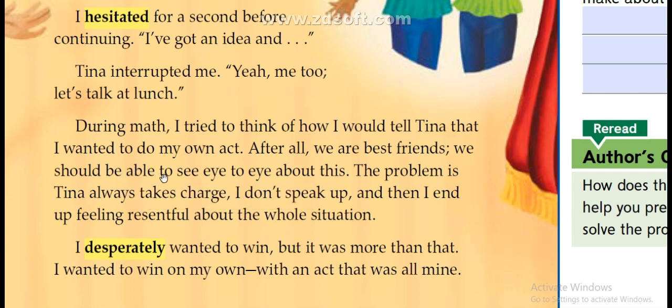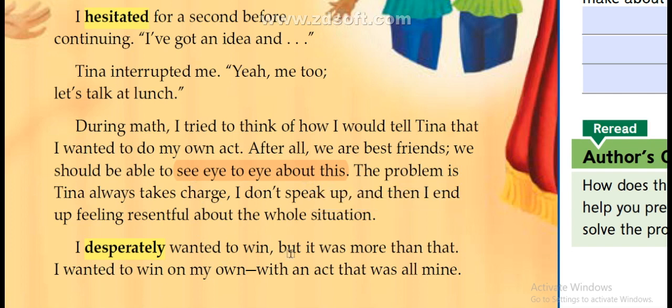And they said here we should be able to see eye to eye about this. What do you mean by see eye to eye about this? What do you mean by this sentence here? Is it really to look at each other eye to eye? It means to have the same opinion, to share their ideas together and have one opinion, the same opinion. So they shouldn't just follow one opinion. They should think together and find one agreement and then they agree on it, right? So this sentence here is an idiom. We're going to explain idiom later on.